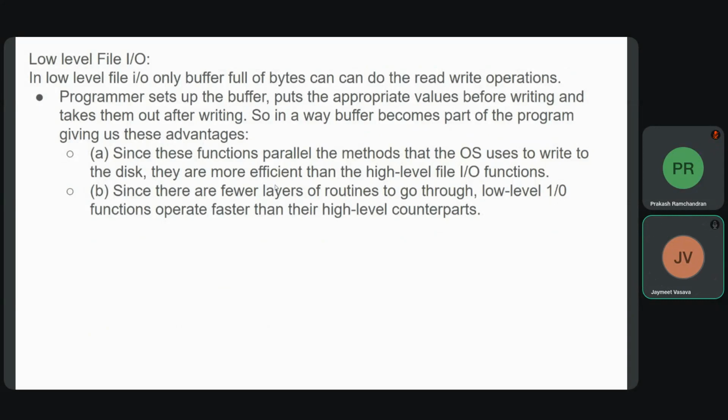In a way, you can think that everything is done manually. The buffer is introduced within the program and taken out within the program as well. Which gives us these advantages: these functions parallel the method that the OS uses to write on the disk. They are more efficient than the high level file input output functions. Since there are fewer layers of routines to go through, low level input output functions operate faster than their higher level counterparts.